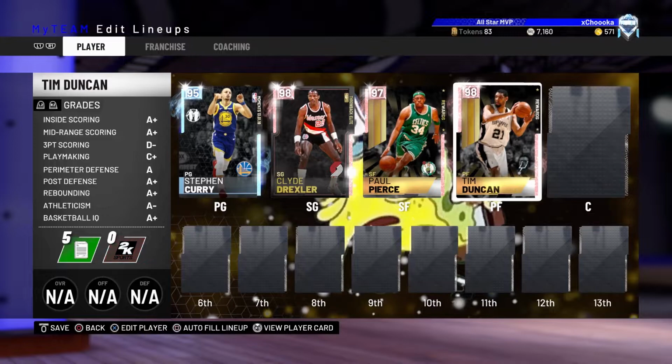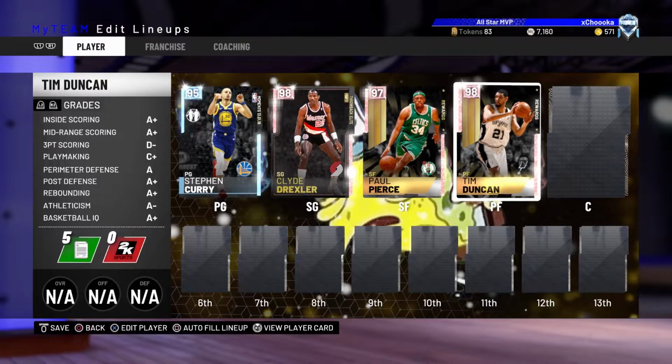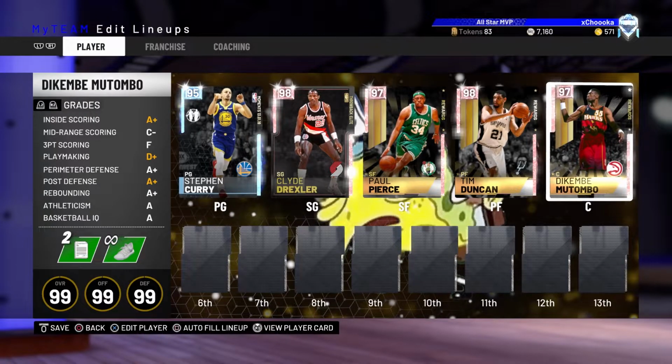It is a slow jump shot though. And I mean, he can make a 3 if he needs to. He's got that D-, which, in some circumstances in a corner, he can make a 3-pointer if he is left wide open. So moving on to the center, it is Dikembe Mutombo, another reward player.